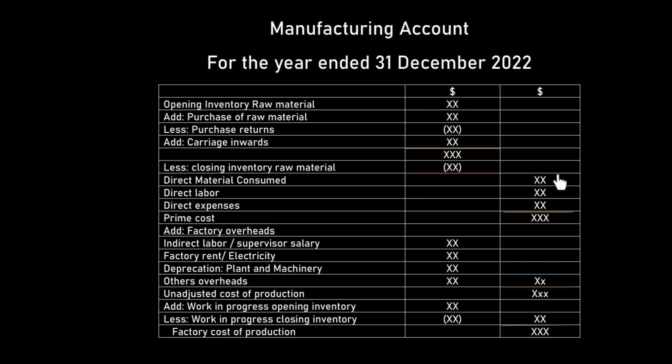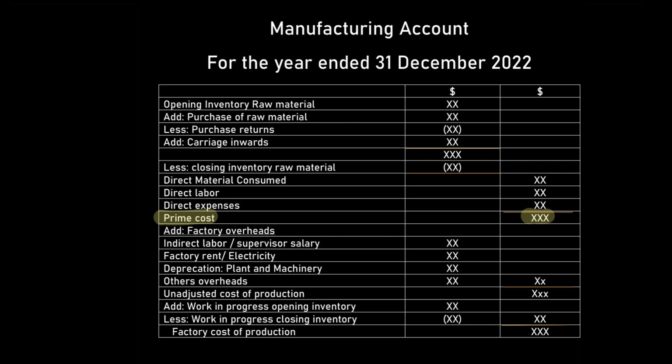Okay, and to this cost we will add the direct labor or direct wages, which is the amount paid to workers directly involved in your manufacturing process. Remember, these workers are paid on an hourly basis. We shall also add direct expenses, any royalty or license fees, and when we add these three costs up, we shall arrive at our prime cost. All right, so this total is your prime cost or the total of your direct cost.